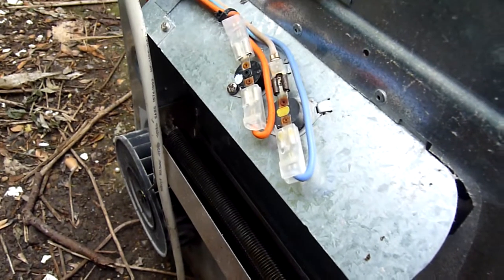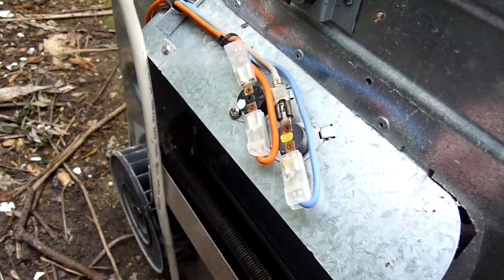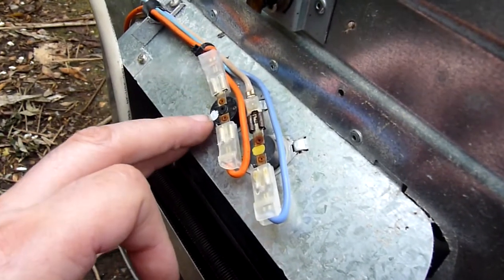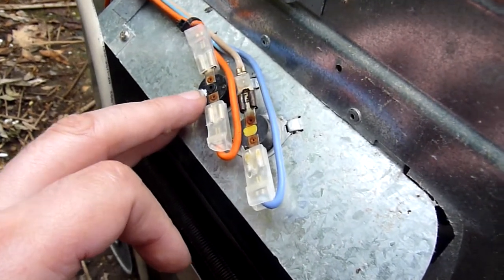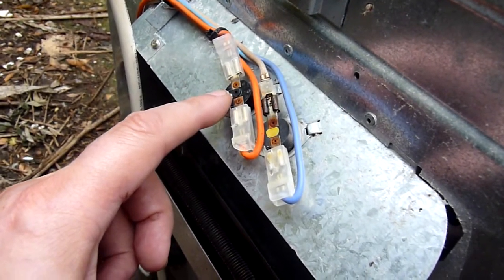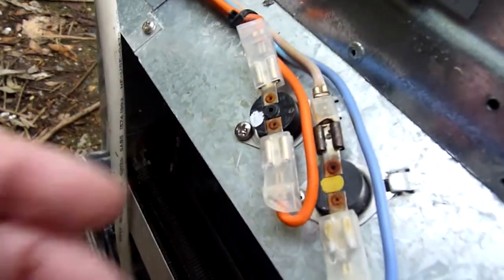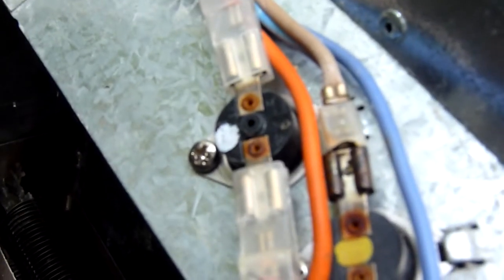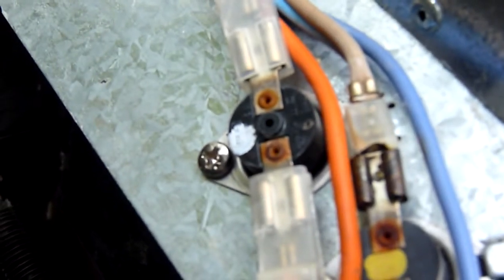And I checked on YouTube, and there's a video, a really good one, that talks about these thermostats and how they can be reset. And this is the one I replaced it with. Now if you look very carefully, I'll zoom in for you. Whoops, I'm going a bit too far. You can see just there's a hole.